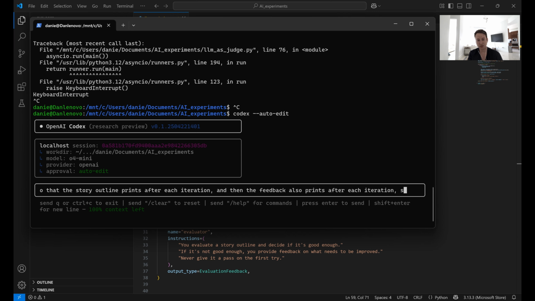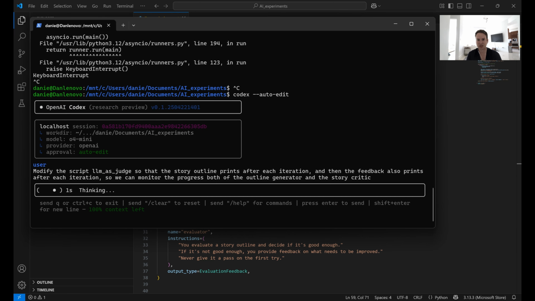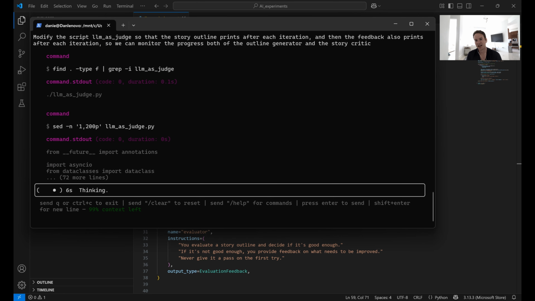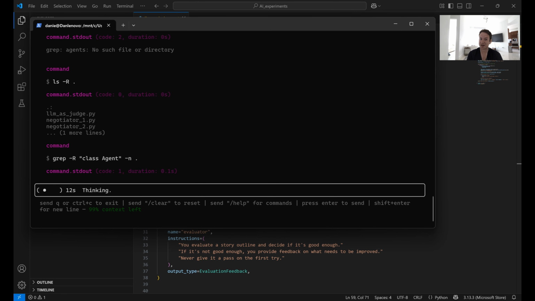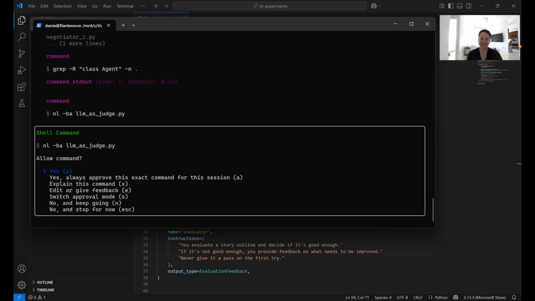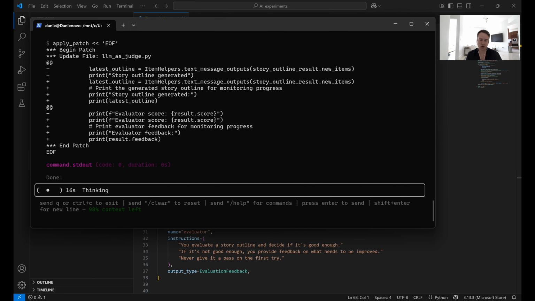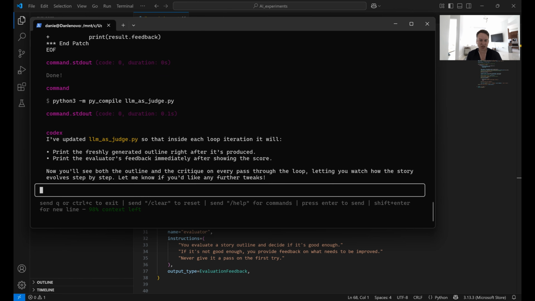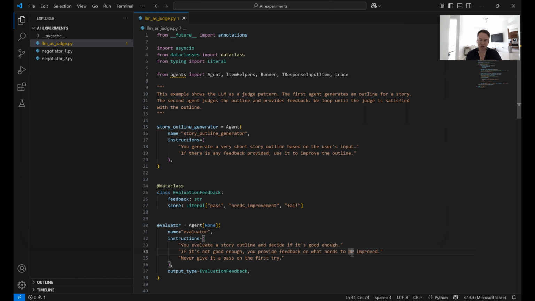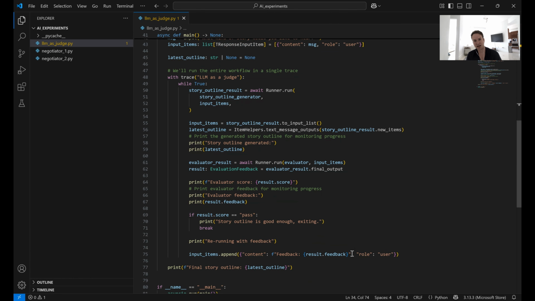So I used Codex, which is OpenAI's code editing tool, and is a really great tool for sloppy coders or people who don't want to bother reading the API docs for something. I wouldn't recommend using it on a more complex project, but for something like this, it was a great way to make a quick mod. So I told it I wanted to print out what happens after each story outline is generated and after each critique, so I can see how the stories are being modified gradually in response to the feedback and what the feedback actually is.